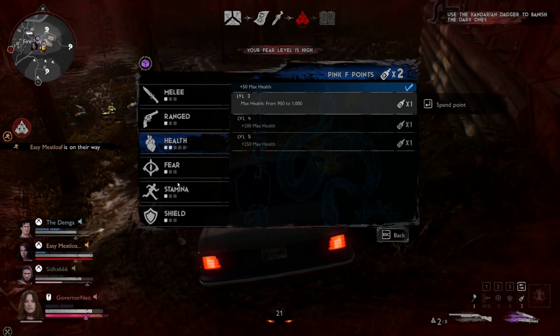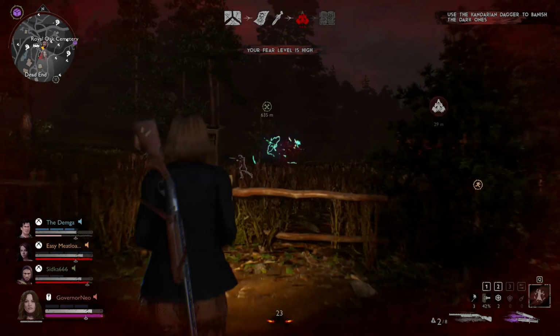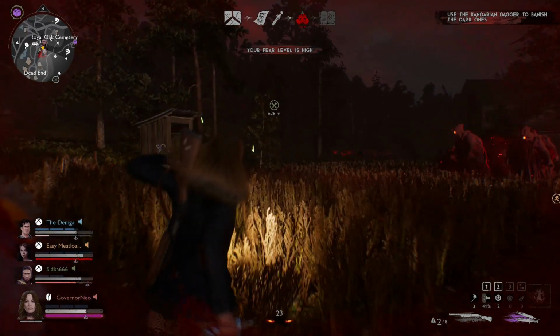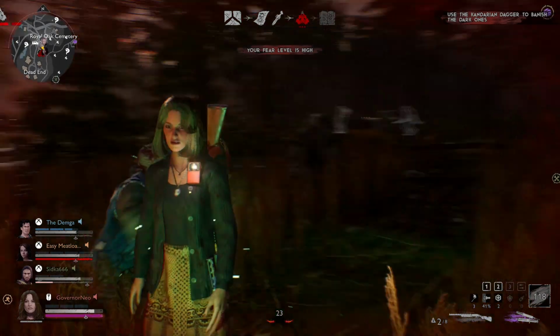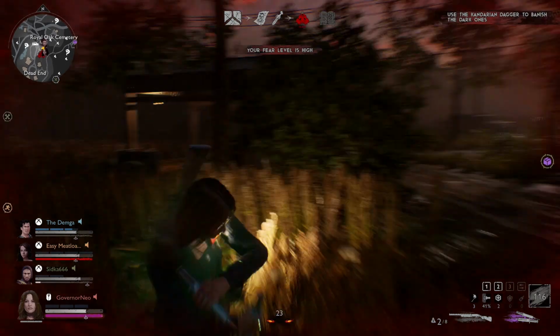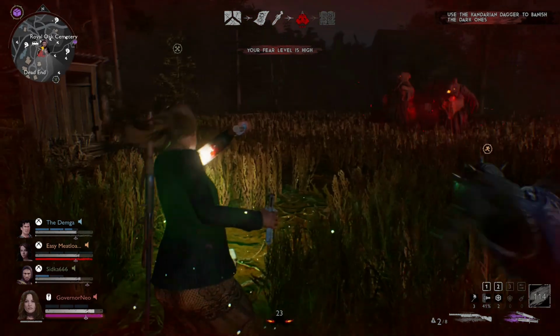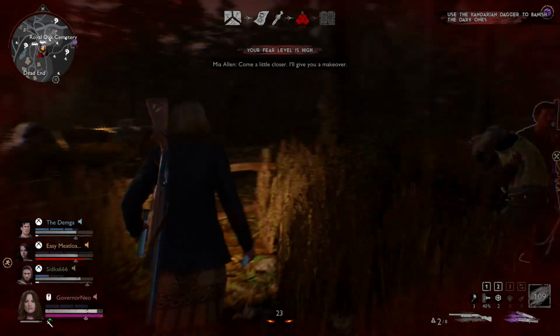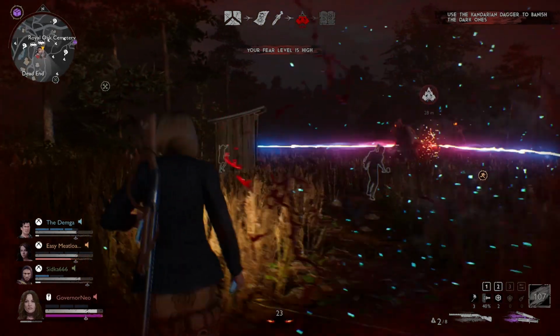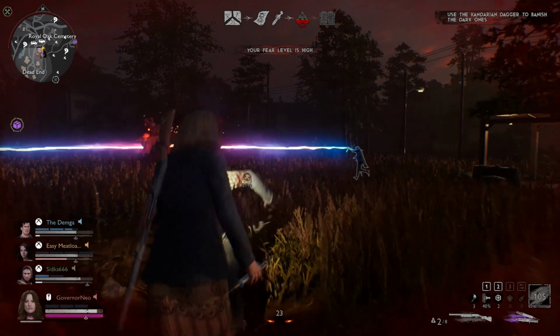We'll do a little bit more health and some more fear. Alright, let me vault in here. Call my ability right there. What does it do? No idea. Bro! Where you guys at, huh? Alright, take down the dark ones.